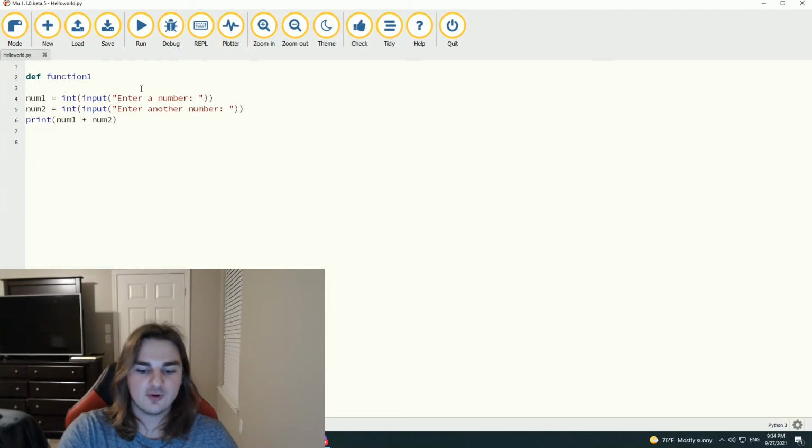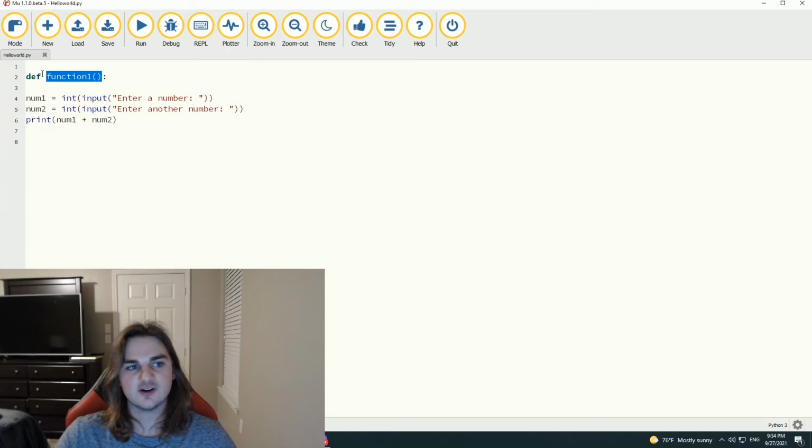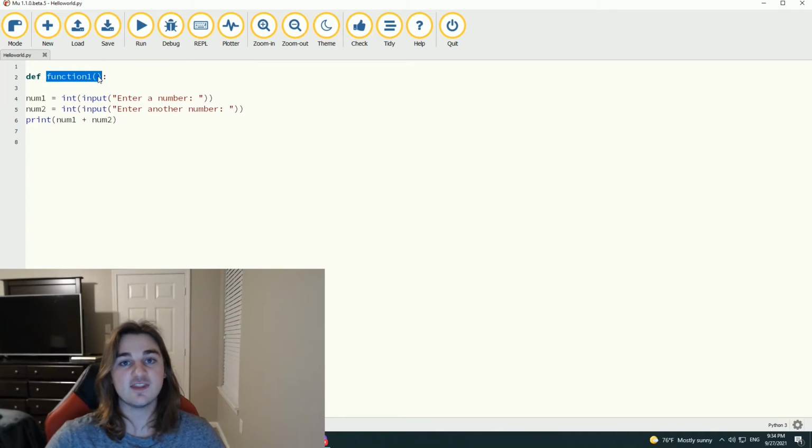But we do have to add the parentheses. We do have to tell it, hey, it's a function. And also we have to add this little colon here. Now Python knows this is a function. Python knows you're trying to create it, but right now this doesn't mean anything. You just told it, hey, I want to make a function, and that was it.